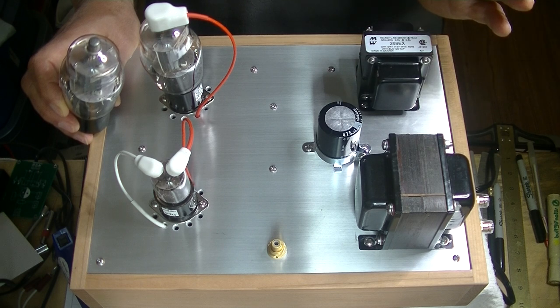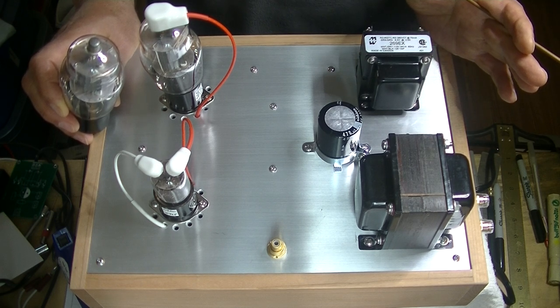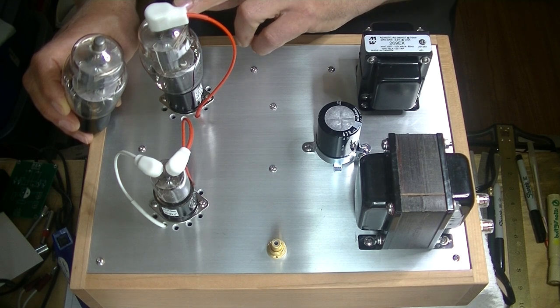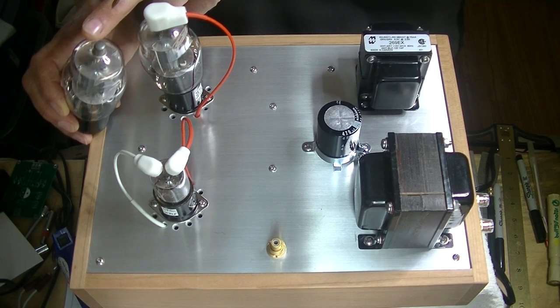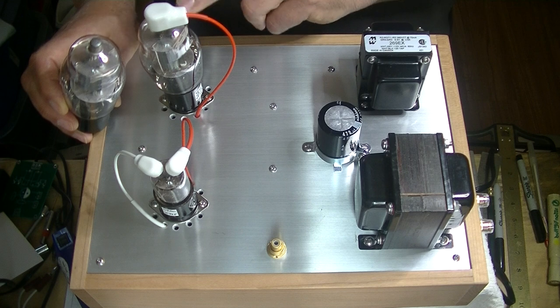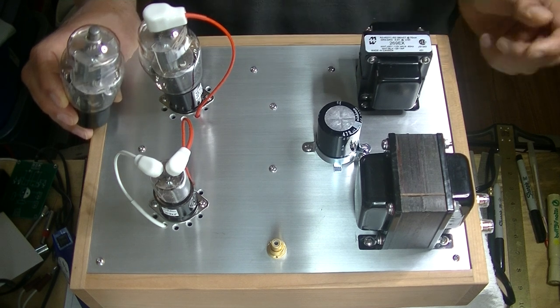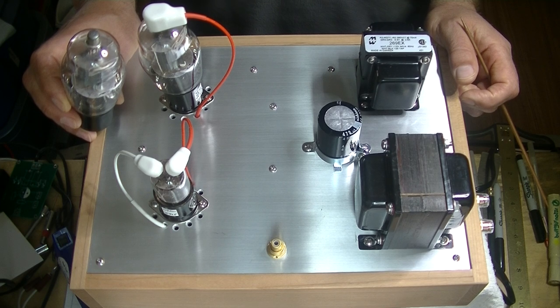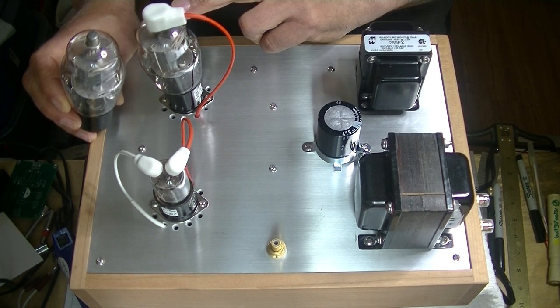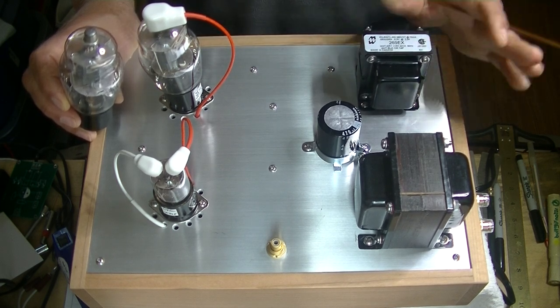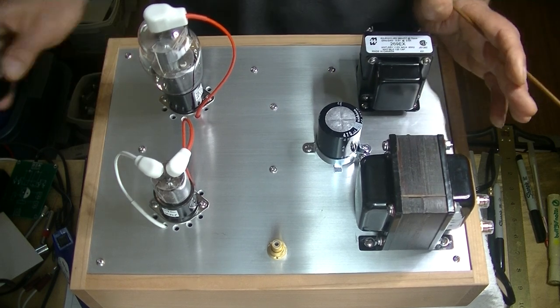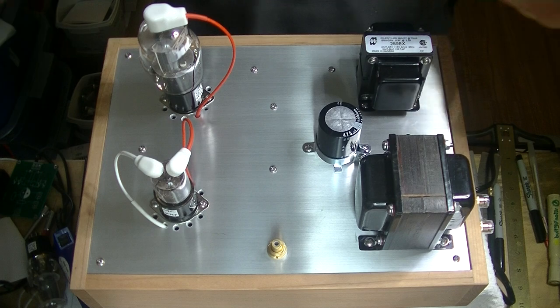With a class AB or push-pull amp, we'd have a pair of these power tubes per channel, at least. You can actually have more in parallel. And you would think, well, that would give us double the power, right? And double the heat. Well, in fact, because one tube is operating while the other one's idling, and then the other one is operating while the other one's idling, you can actually run these things a lot harder. So you can get almost four times the power out of a single-ended tube using the same tubes, depending on the circuit topology and the tube type, of course, right? Everything depends.